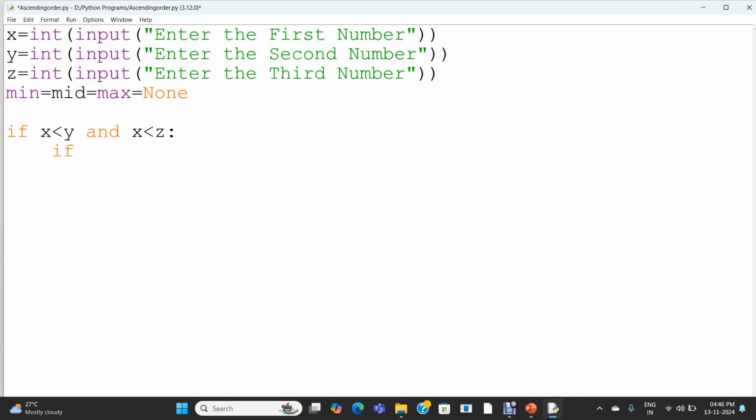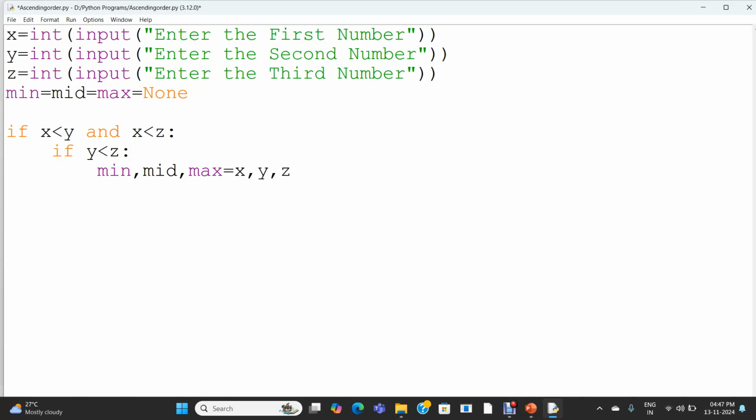Here I am comparing if y less than z, min, comma, mid, comma, max equal to x, comma, y, comma, z.